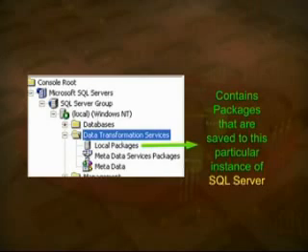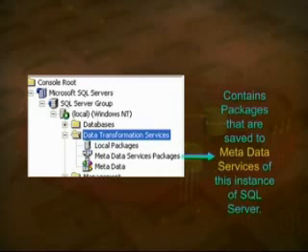Now if you look at the screen, this is one of the options which is available to you, and as you can see on the screen right now, what is shown by local package is that what you have saved is going to be saved as an instance of the SQL Server. So if you click at local packages, you will see all the instances of SQL Server, different packages created, stored over there.